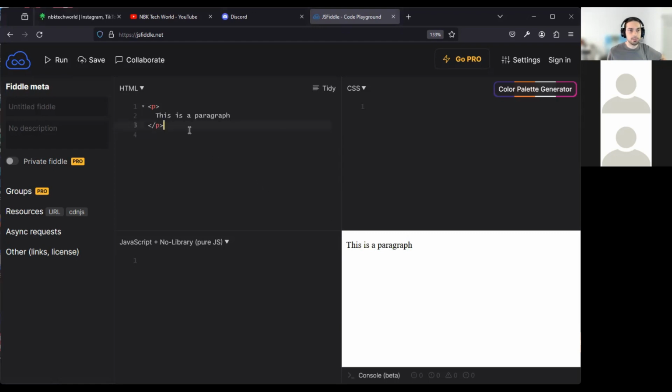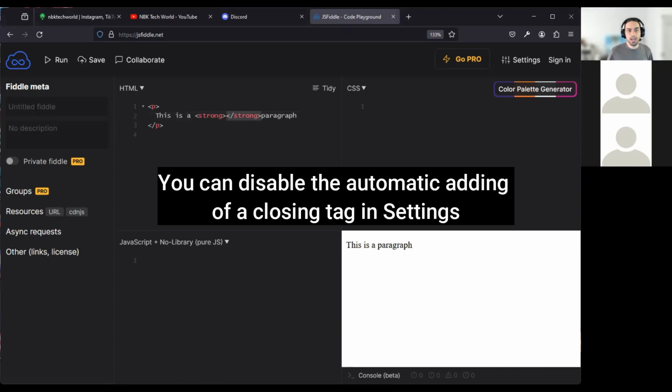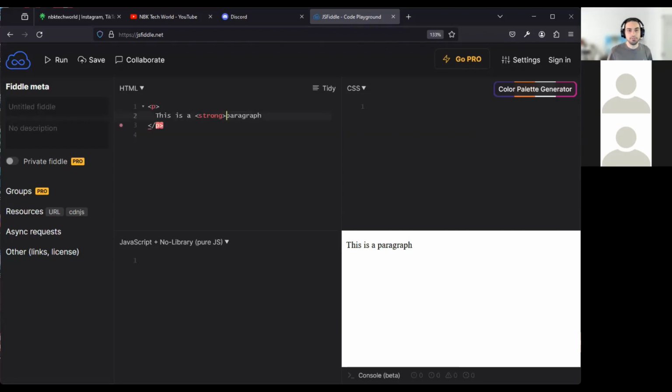We learned about tags. Now let's learn about a tag to make a piece of text strong. Let's say I want the word paragraph to appear in bold. I can surround this word with a less than sign, and the element name here is strong, and then a greater than sign. This environment keeps adding the closing tags for me because it's a smart environment, but usually that might not happen for you, so you have to type everything out.